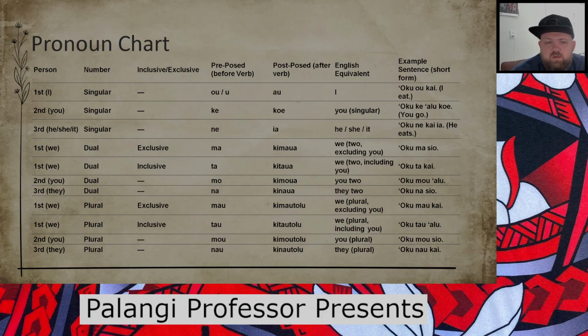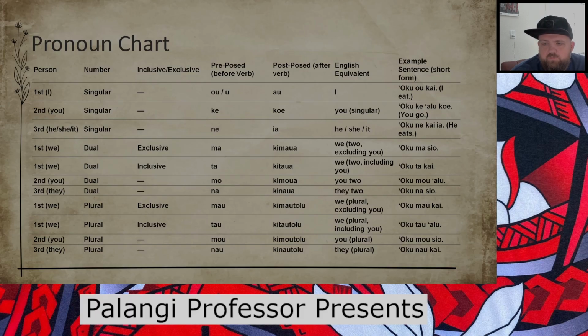Now let's look at second person you for two people, which is mo, right? And so mo is pre-posed and kimo is post-posed. This one is very common to see in a reflective sentence. And it means like you two, so okumokai. So again, as a missionary, we would hear this a lot from people, right? Because it was two of us and we would be doing things. So people in Tonga would say, oh, okumokai.